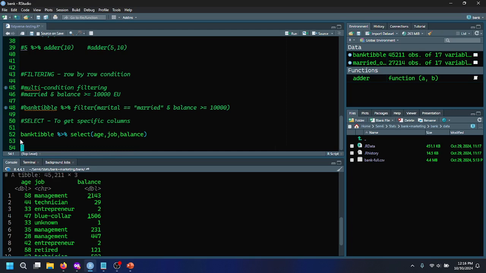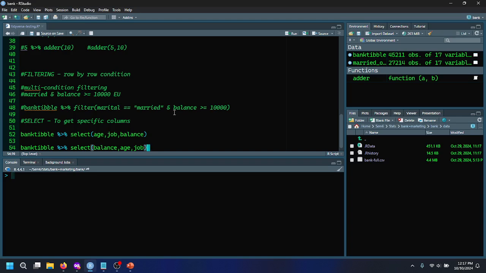So that's one simple use case, but I want to show you that the order matters. So right now we've put the order as age, job, balance, but what happens if I do this? Select, balance, age, job. What do you think will happen here? Will you get the same output?